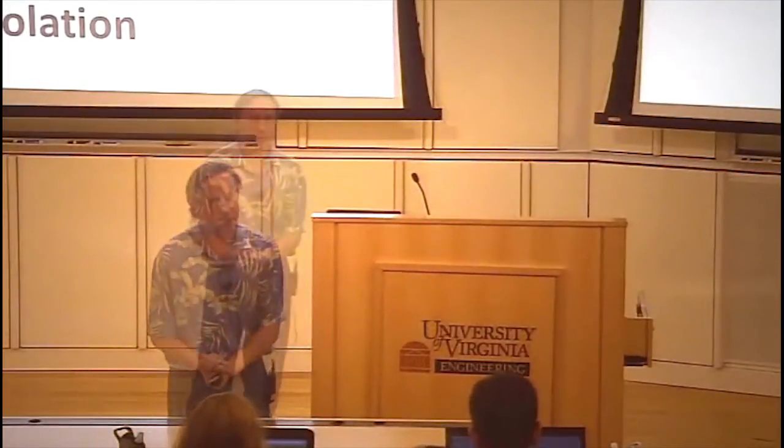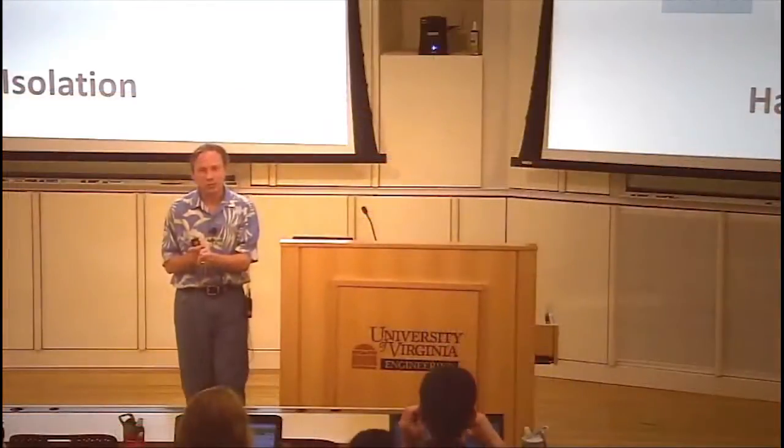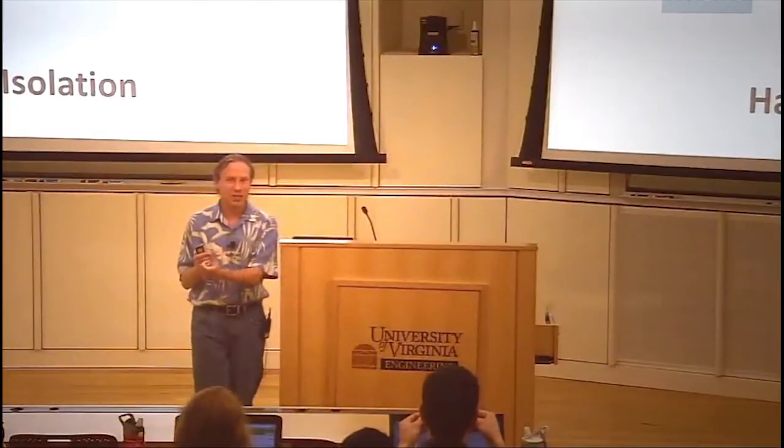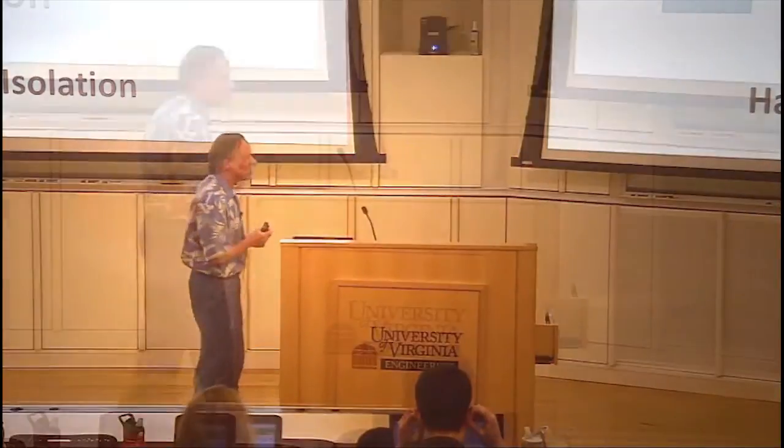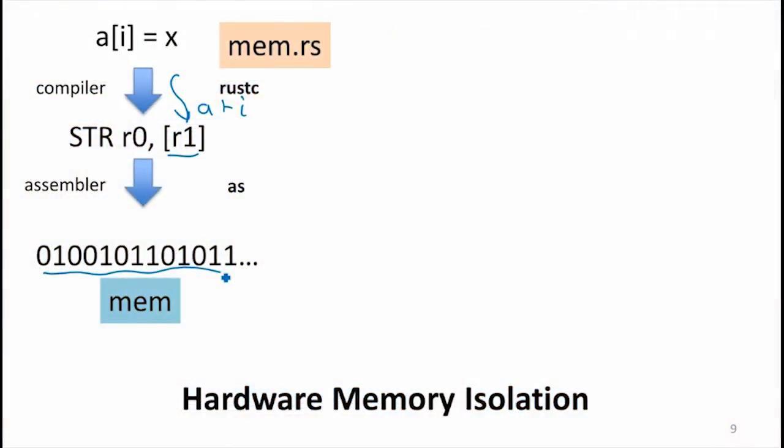So what would it mean to have memory isolation? Okay. So I guess there are two sides to it, right? We want to know other programs can't mess with us, and in order for our system to provide that, we need to know this program can't mess with other programs. So memory isolation kind of assumes both of those things. To say that we're running this program with memory isolation is more asking the question of can it bash on other programs' memory space rather than can other programs bash on it? Because there could be others running, certainly the kernel, can bash on the memory space of this program if it wants to. But what we want to know is that when this store happens, that whatever address this ends up being at runtime, if it's not in the memory space of this process, then it's not allowed.